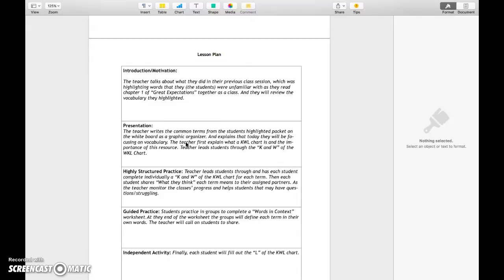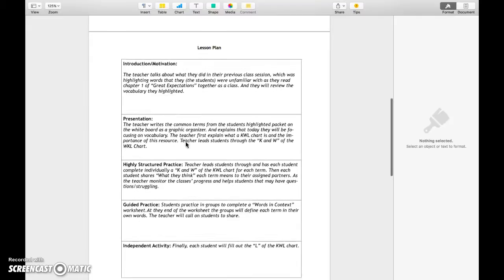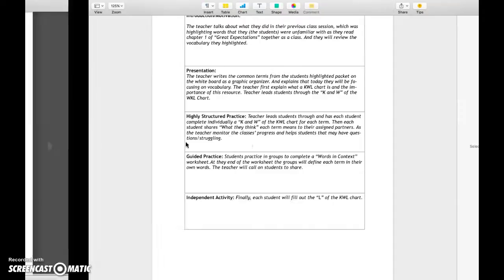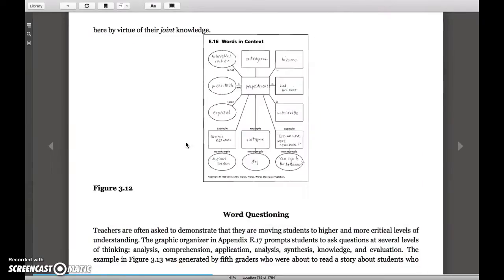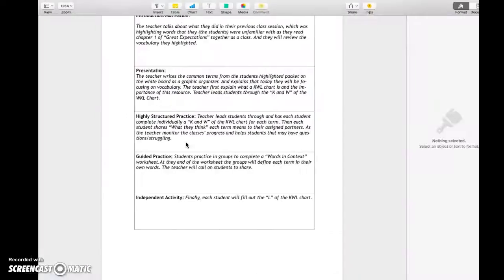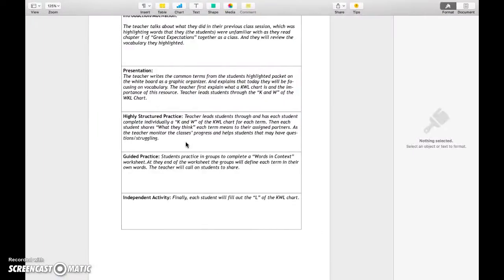What I really did is I combined 4 and 5, and I had my students work on the words in context. So that is this chart right here. I wanted my students to write the word in the context of the sentence, break down the word, what are the roots of the word, what are the other words that have similar roots or suffixes or prefixes, and then come up with your own definition. And this can also be used strictly in context, but that's kind of how that procedure works.